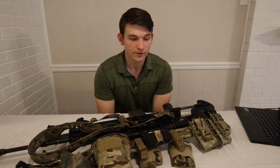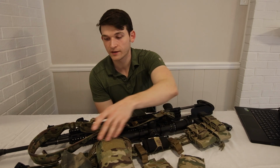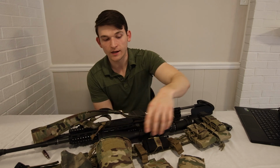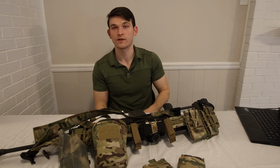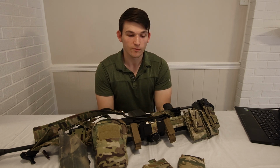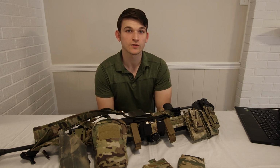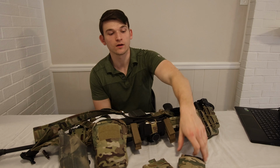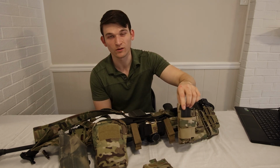But one of the biggest problems I've had has been with battle belt setup. So if you're a plate carrier type of person, you're not going to really have any issues finding plate carrier stuff, placards for 308 magazines and whatnot. But you will have problems if you're a battle belt kind of guy, because there aren't as many options out there for 308 mag pouches that go onto a battle belt and work well.